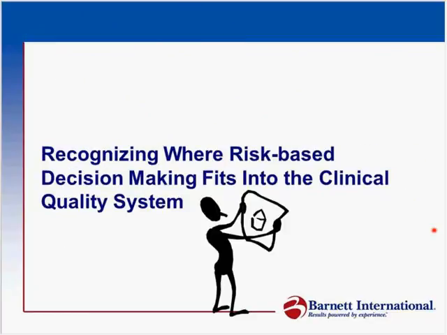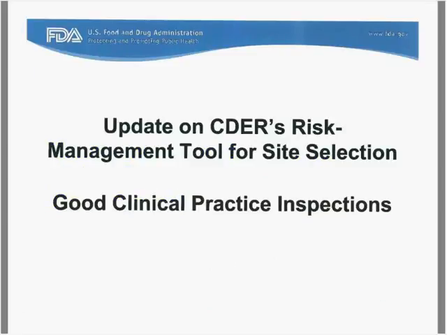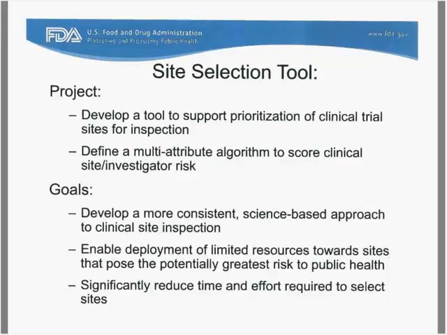One of the documents that we are providing is an update on their management tools for site selection. It's one of the handouts that was sent to you on good clinical practice inspections. So the FDA is very aware of the concern we have: if we don't look at 100% of the data, and they go in to inspect and find something significantly wrong that we didn't catch, how much are we going to be penalized for that?